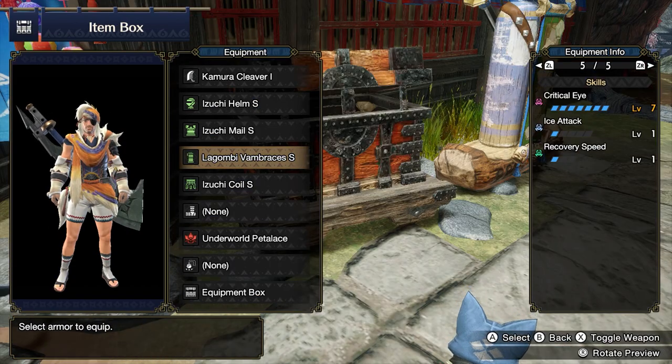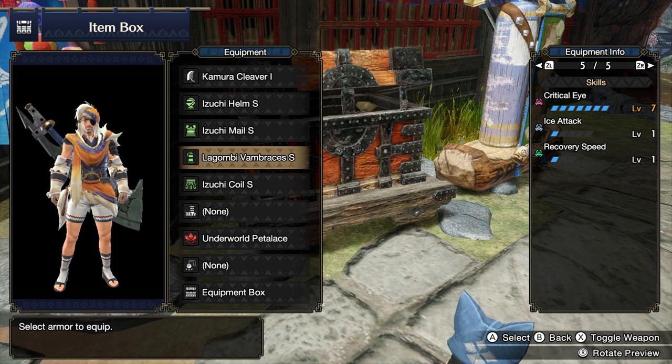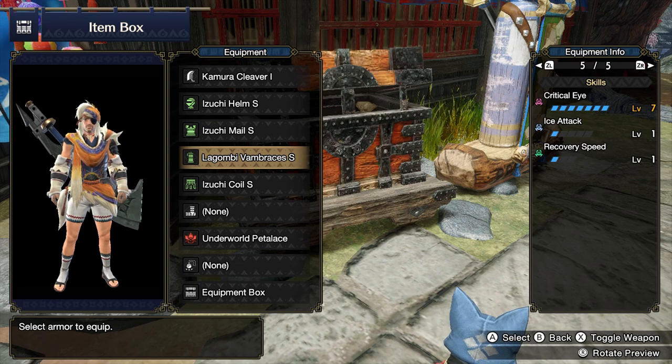They are a solid piece of gear and one of the easiest ways to reach Critical Eye level 7. Don't go out of your way to forge them now, but eventually you will want to consider them. The Ice Attack is a nice bonus if you're using an ice weapon, but these gloves are good regardless of the slightly wasted itemization if you're not.